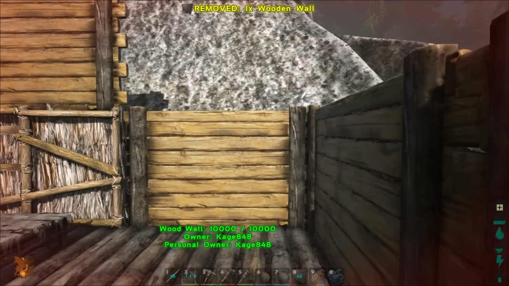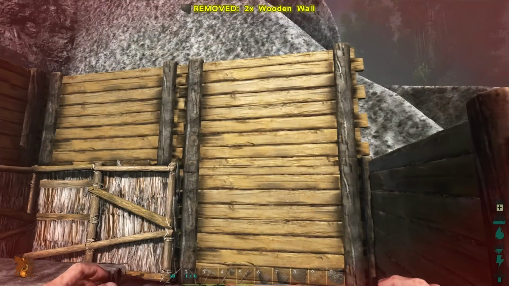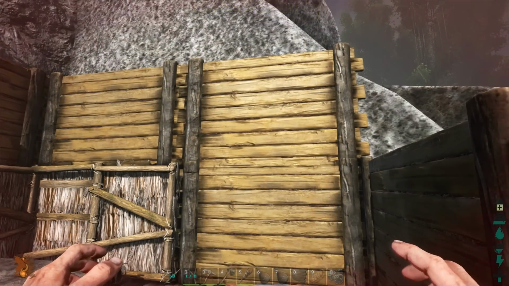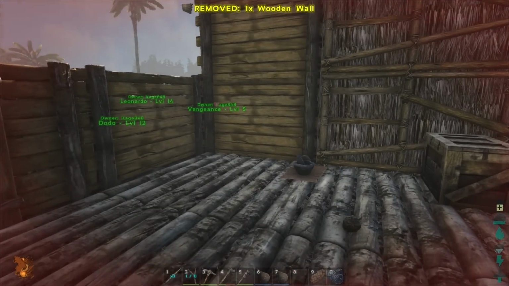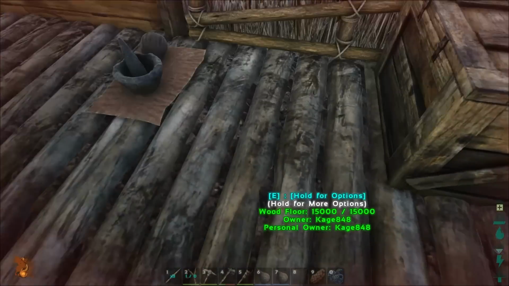In case you missed the first episode, I have a house right around this rock ledge right here. But the thing is, I saw a Carno running around over there. So now I'm a little worried. So this is going to be like a safe house type thing.